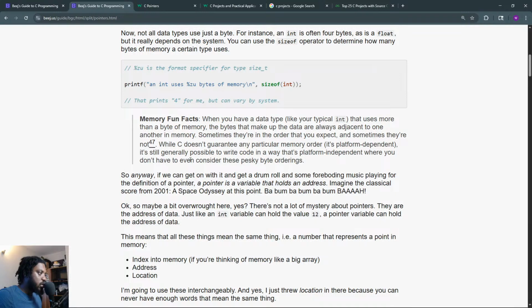It's still generally possible to write code in a way that is platform independent, where you don't have to consider this pesky byte ordering. I don't know what that means, but so anyway, let's get on with it.